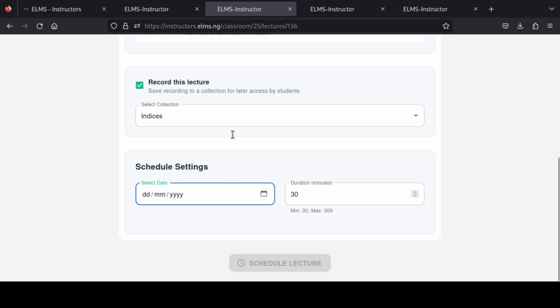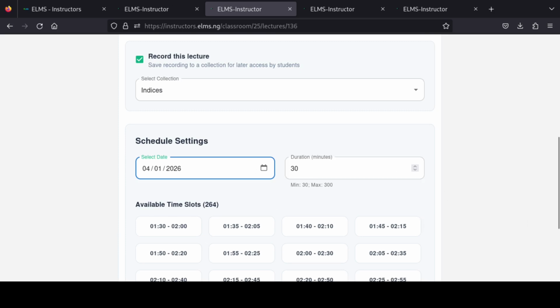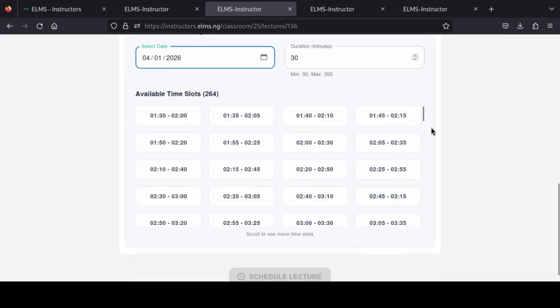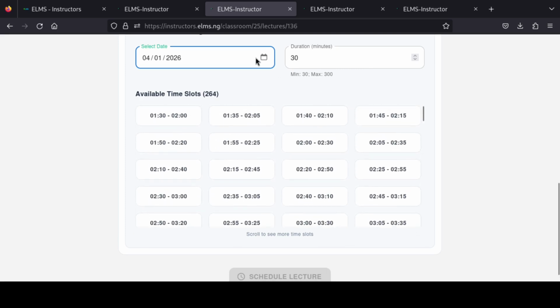So when you select date, different available time slots will be displayed. You can see it. So it's currently around 1:23 a.m. here.